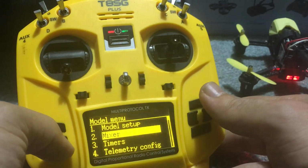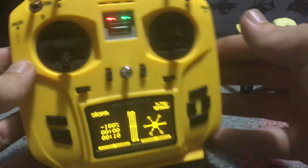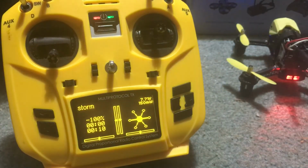I don't know what all the switches are set for because I really had no need to do it with this, but hopefully this helped you out, Ray. That's how you do it.